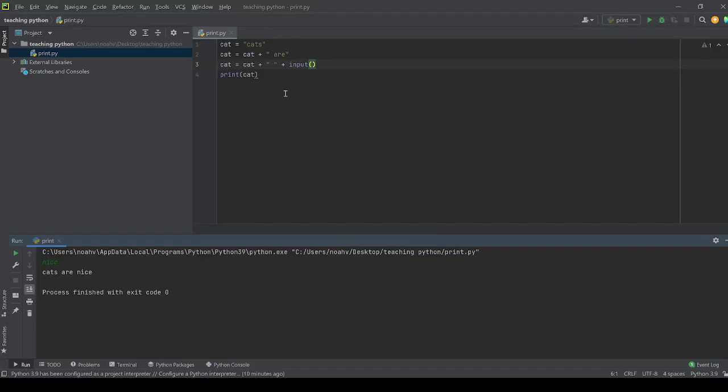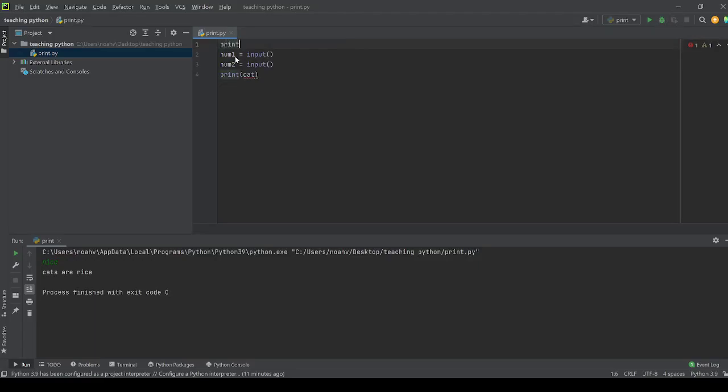I want to teach y'all next about integers. A couple things you can do. Integers are just a number. So num1 equals input, I'm going to do input here so we can get the input. And num2 equals input. That is not how you write that. Input. There we go.